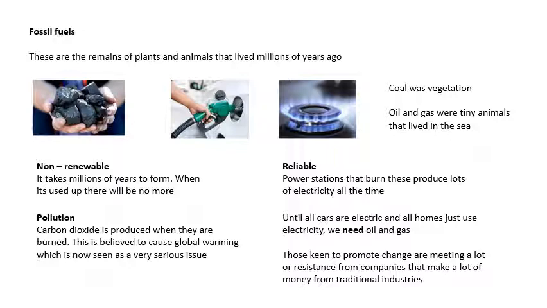Now, those keen to promote change are meeting a lot of resistance from companies that make a lot of money from traditional industries. In some places like Texas, there are a lot of people making a lot of money from oil, and they're very reluctant to go solar. It's a very political issue. People have arguments against getting rid of fossil fuels. But at the end of the day, eventually we are going to have to, and the sooner the better.